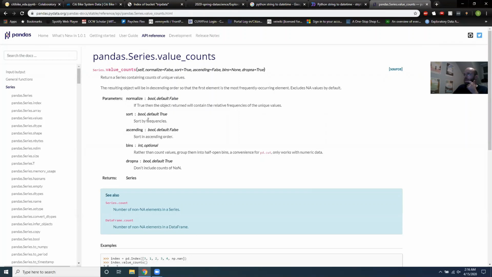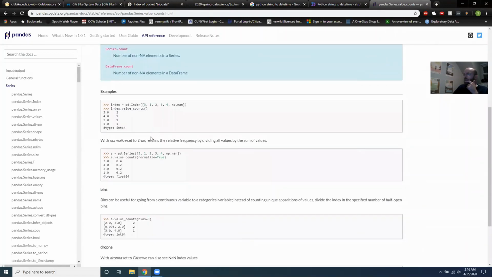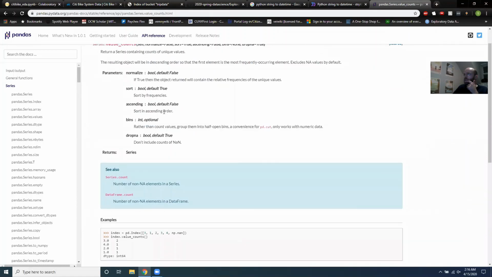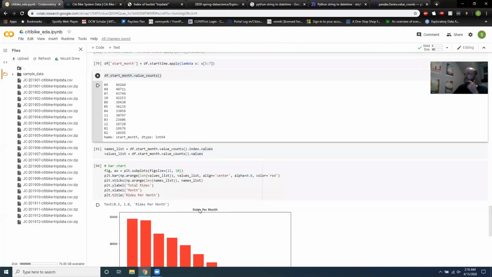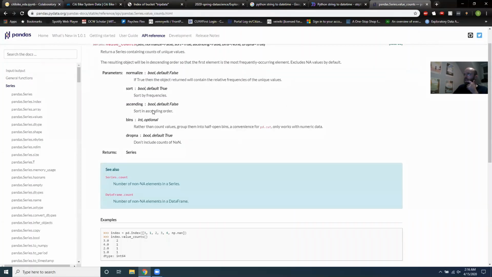Sort by frequencies. Maybe if I just set that to false, see what happens. Sort equals false.